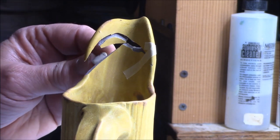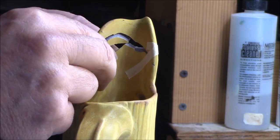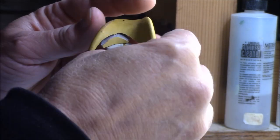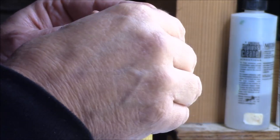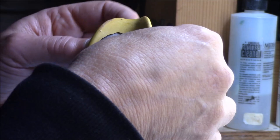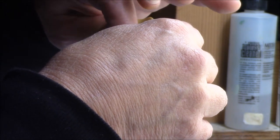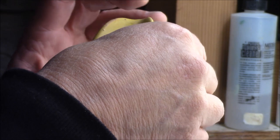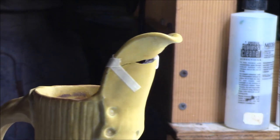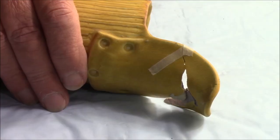So now I've got a piece of this epoxy putty, and I'm going to cram it into here. Basically like that. Recheck my alignment.